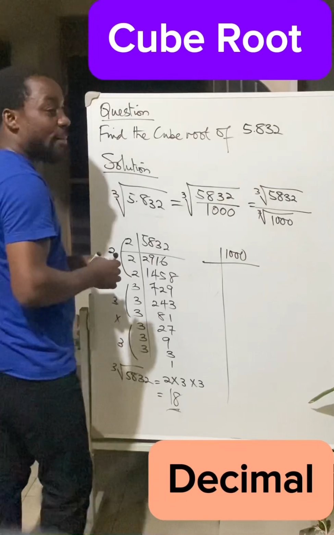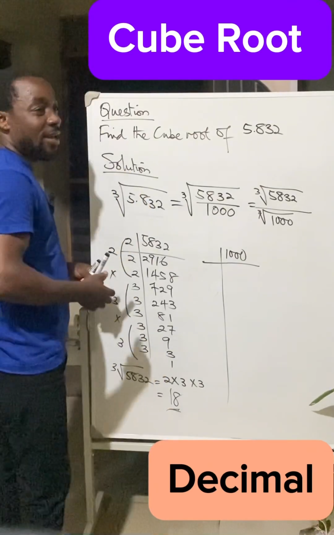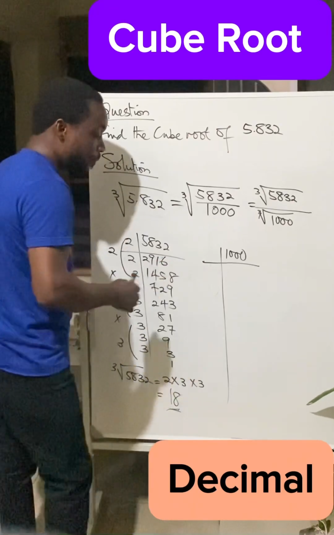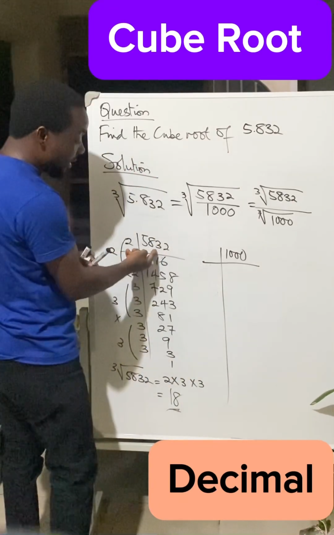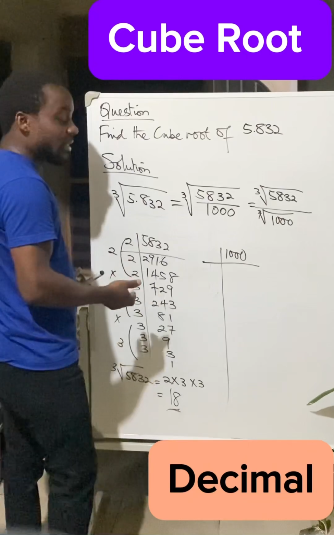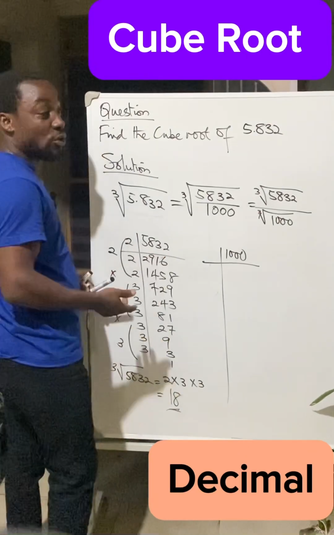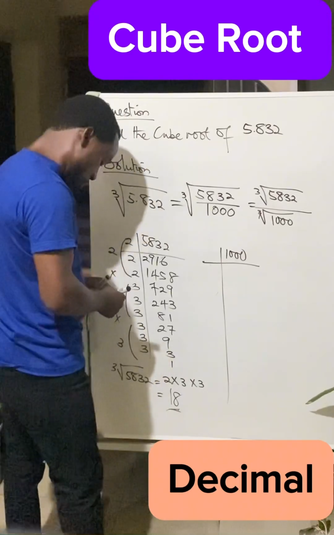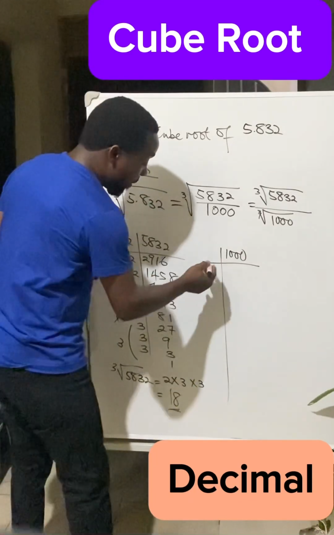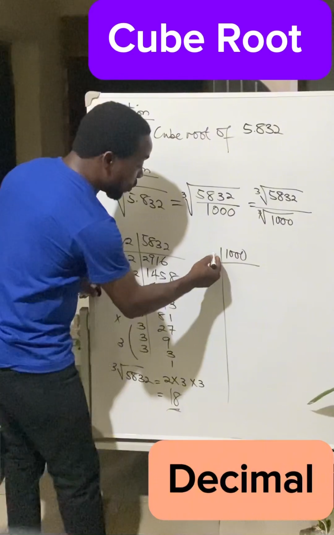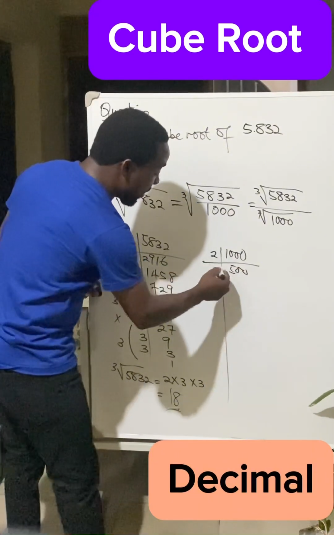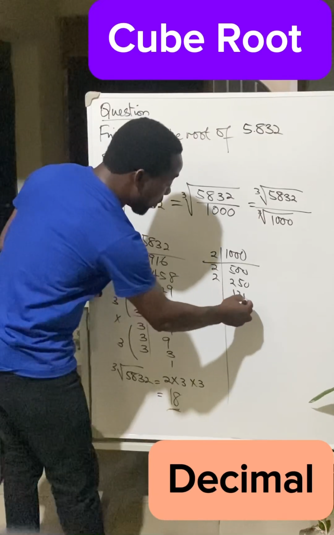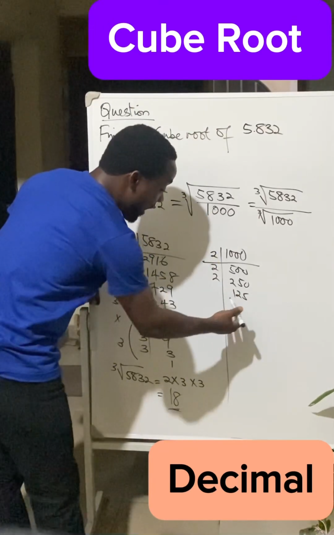I don't want to use that method that people say, which number would you multiply by itself 3 times? No. When you have certain numbers like this, you cannot start guessing the number you want to multiply 3 times to get that number. So the best way is to use the continuous division method so you don't make mistakes. All right, so this is even. We can use 2. 2 here is 500. 2 again is 250. 2 again is 125. Now 2 can't go again.